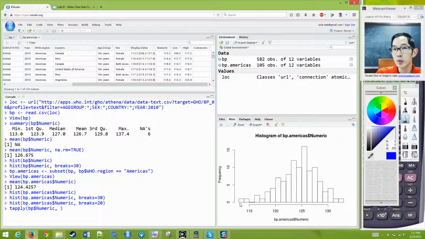What we want to do is group it by region. So I'm going to say BP$WHO region. And the function that I want to apply is the mean function. And we're going to give it the optional argument of na.rm equal to TRUE.